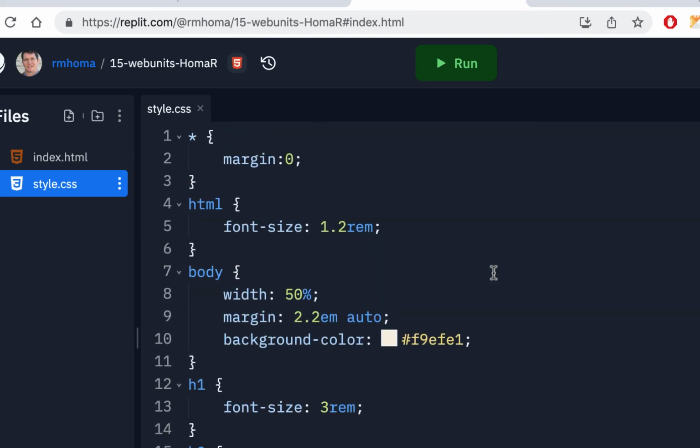In fact, there's even some people who will say, make the root font size like 10 pixels or something, so that everything can be multiplied by 10. It's easier to do the math. I don't really like doing that, so I'm not going to show doing that, but that way you could do like 1.25 would be like 12 or something like that, or 1.2 would be 12 point and 16 point.